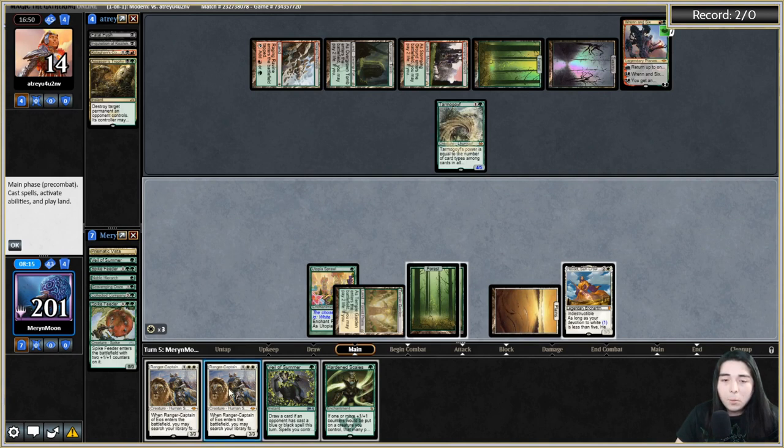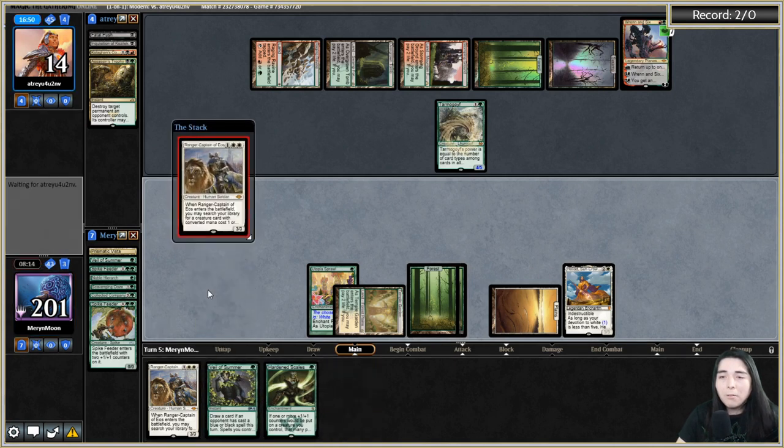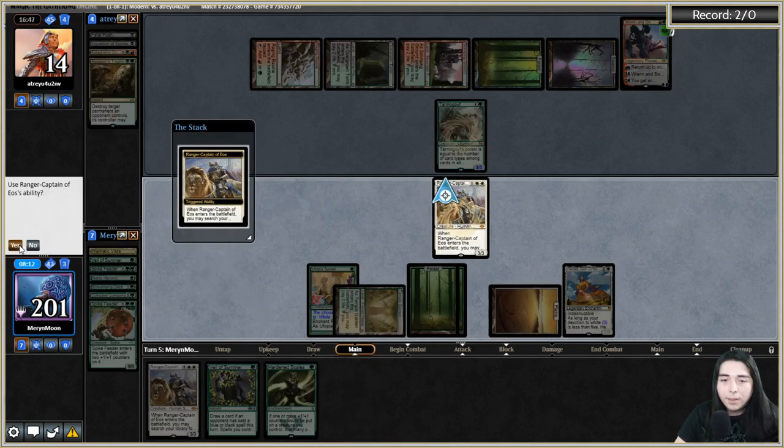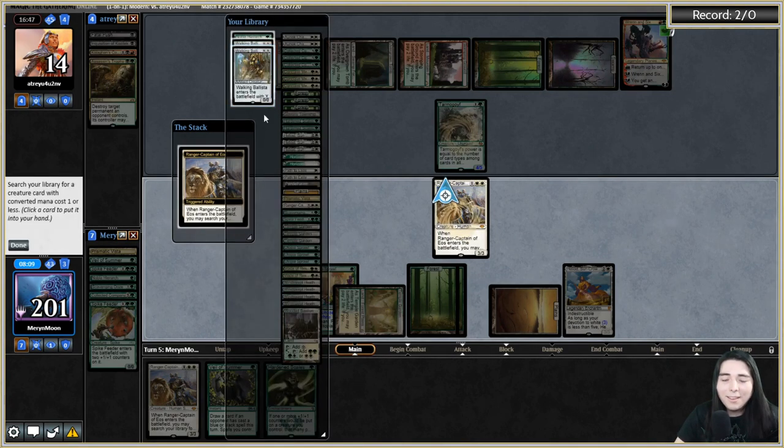All right, we're going to go with Ranger Captain of Eos to find our Ballista. Good thing I found another Veil of Summer to protect.